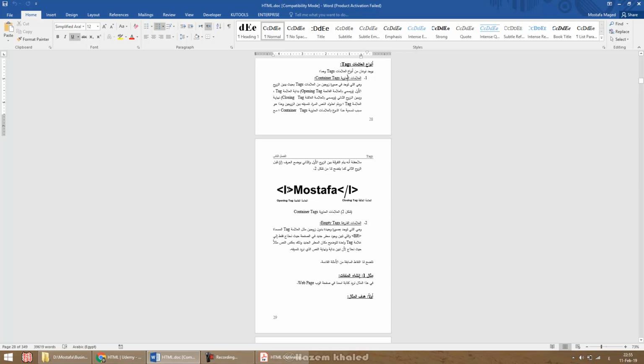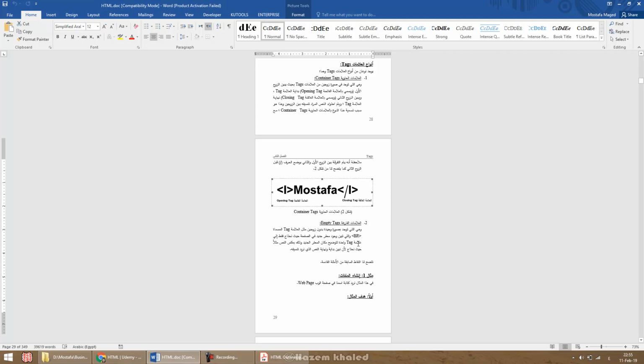You write the name of the tag normally between angle brackets. Then the contents, whatever you need to write in italic. Then the closing tag. The closing tag is the same as the opening tag, but you have a slash before the tag name. So this is the syntax of the tag.